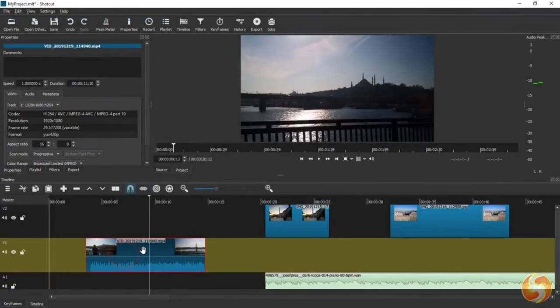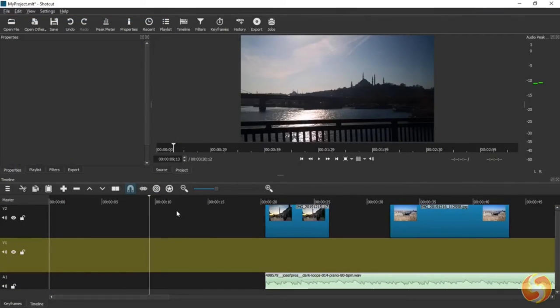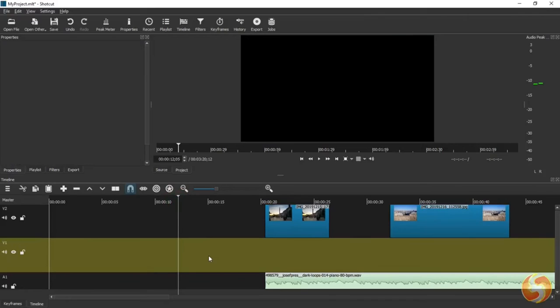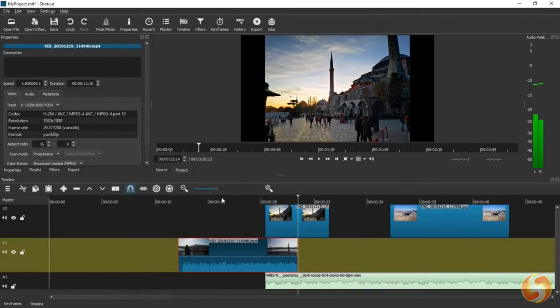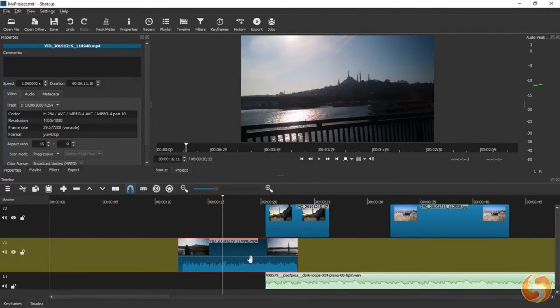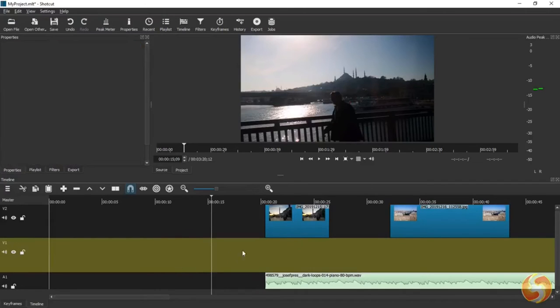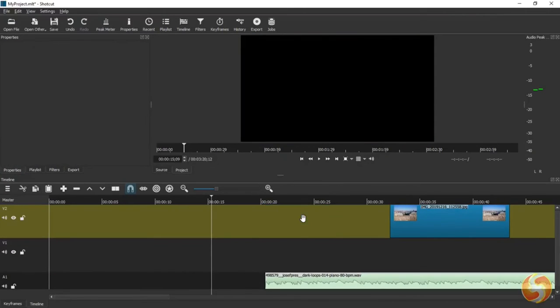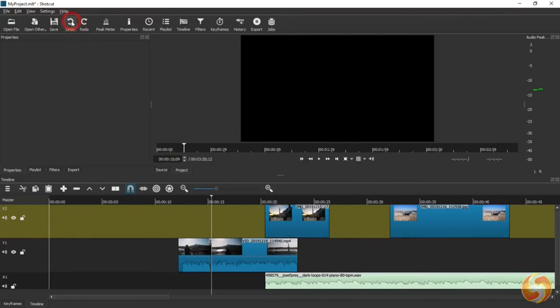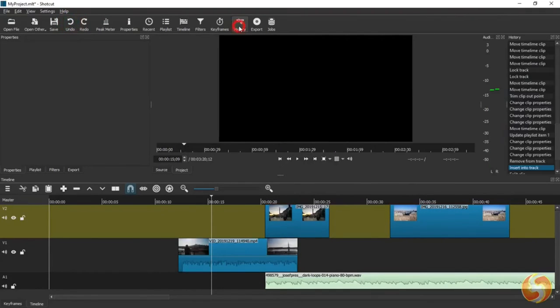You can cut, copy, and paste any selected shot with Control or Command on Mac and X, C, and V. You can also split any shot in two by placing the main marker on it and using Split at Playhead. To remove any shot, select it and use the backspace key. If you make any mistake, use the Undo and Redo buttons on the top or the History panel on the right.